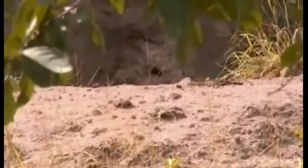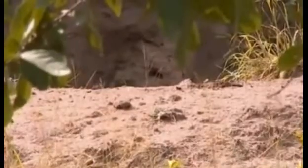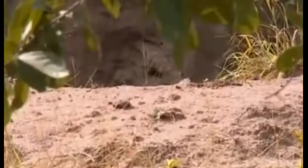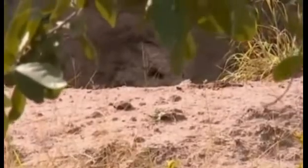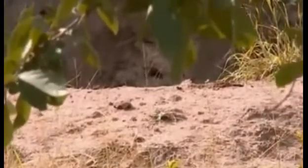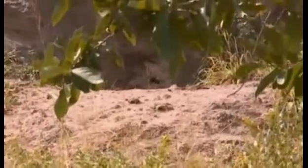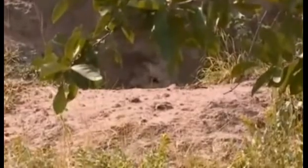As I say, the other one didn't look like a mound that hyenas would use. It is more out in the open. This one has got a lot of vegetation around it. This looks more typical. But just in case I was wrong, I didn't want to run the risk of going too close to the entrances if there was any on that other mound, but there wasn't that I could see.